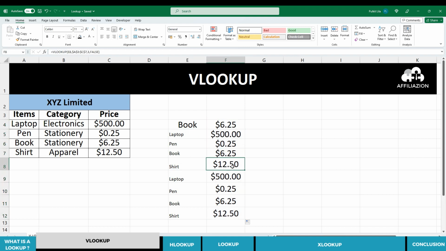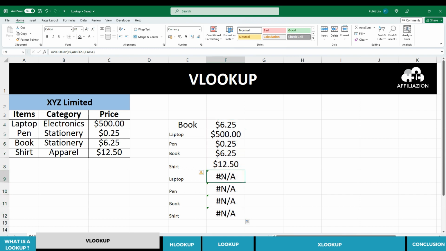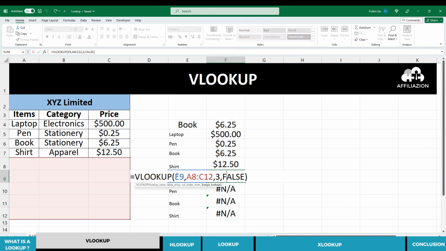Now this is only working perfectly because we have a fixed range. So let's see, if we don't use a fixed range, then what will happen? I start to get an error. What's the cause of this error? If you look closely, this has selected a different table from what I intended it to.